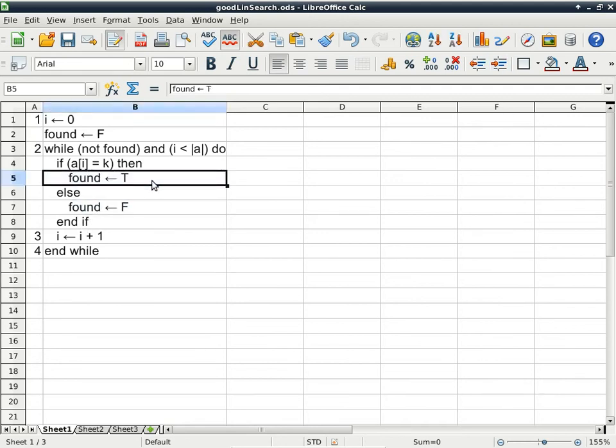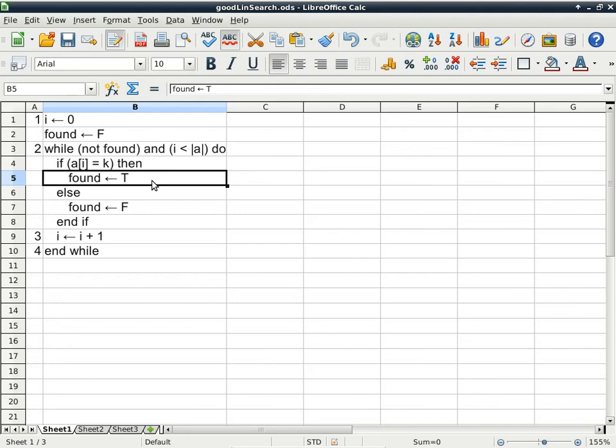I will fix the line numbers later, okay? So right now we just focus on the logic of this code. Is that making any sense? I want found to become true, but only if I can confirm that an element in the array has the value that I'm looking for. And this gets the job done, right?